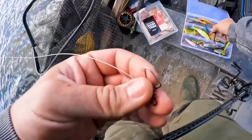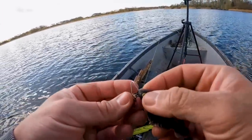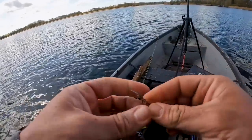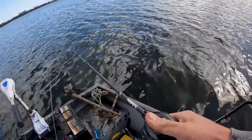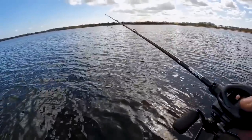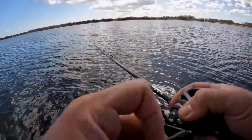Try something else. Try this fox one. I found this the same place I found those two shad teas I used already. I think it was the same person. It was the other side of the lake, but found it on the same day. Oh man, that sinks super fast, but it looks pretty good. Give it a go. It's a little short bait, but nice and stocky. They might like it.